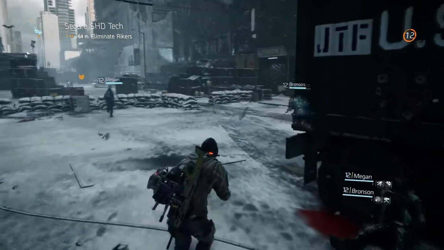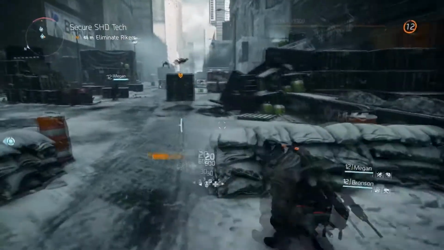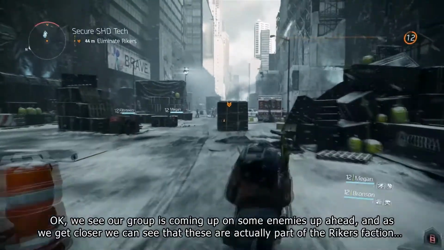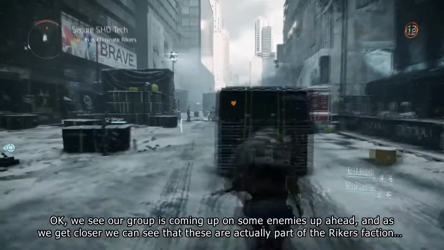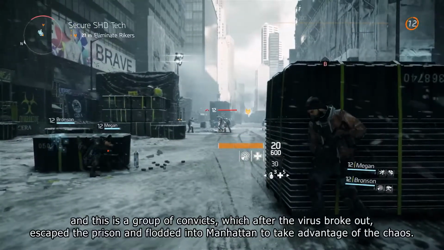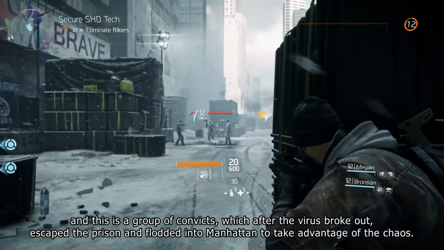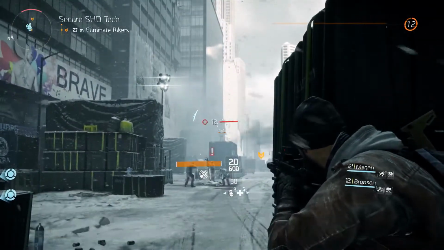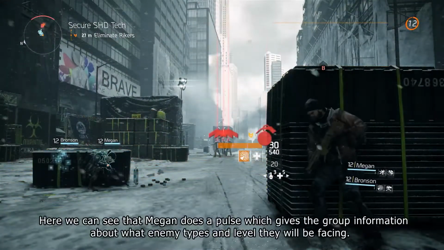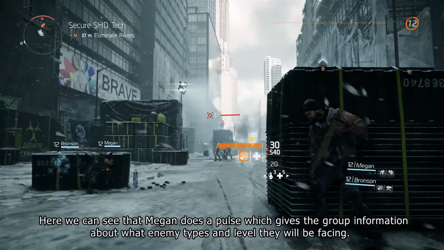One of them we already know: the Cleaners, who are basically the flamethrower guys roaming around Manhattan, killing anybody that comes in their way. Another one that was announced in the E3 gameplay was the Rikers. These are basically big douches who are violent and are taking over the east coast of Manhattan and are now trying to push into land to take it over.